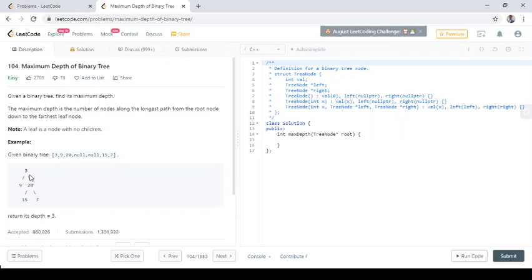Then we need to add one more, 1, to get the maximum depth for root 3.